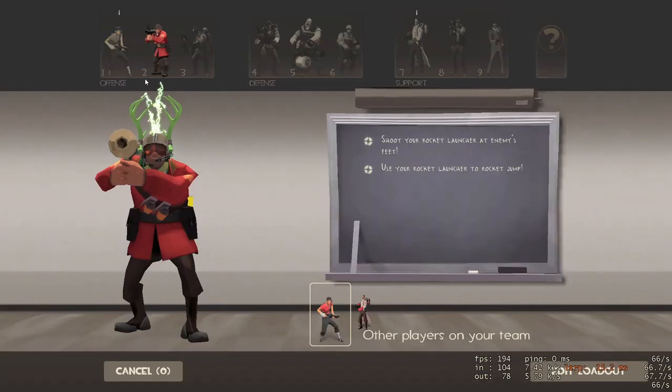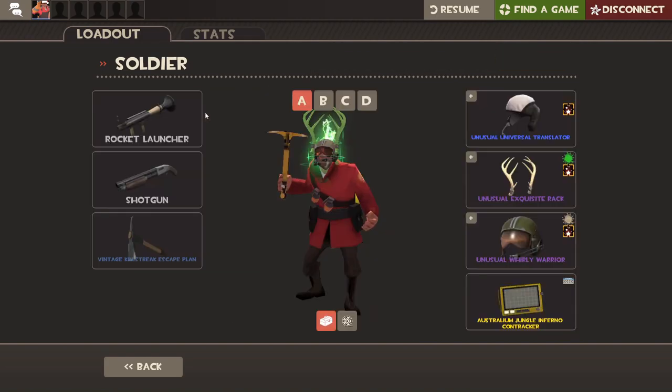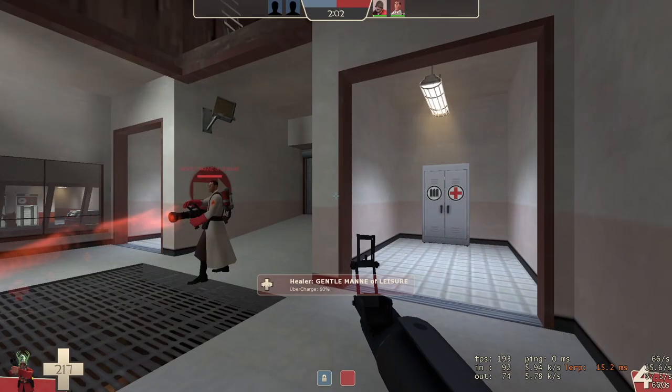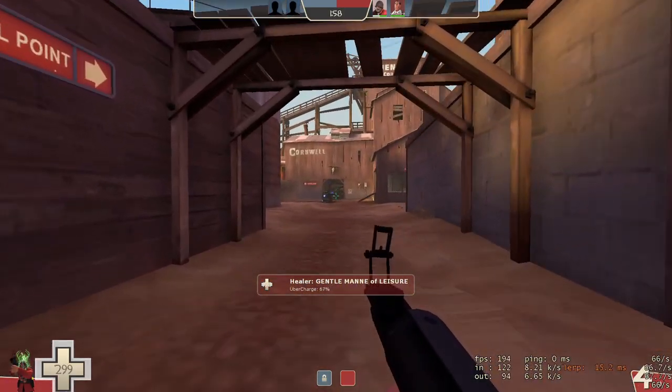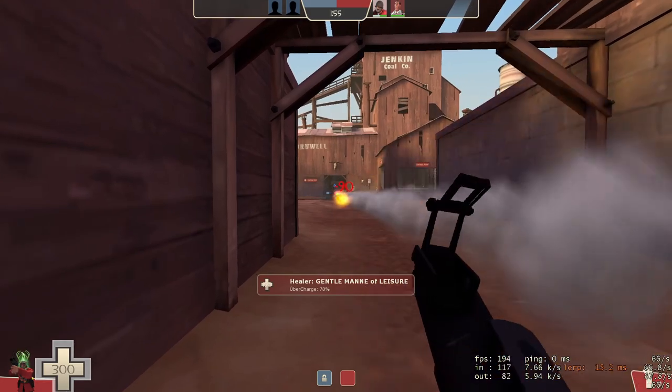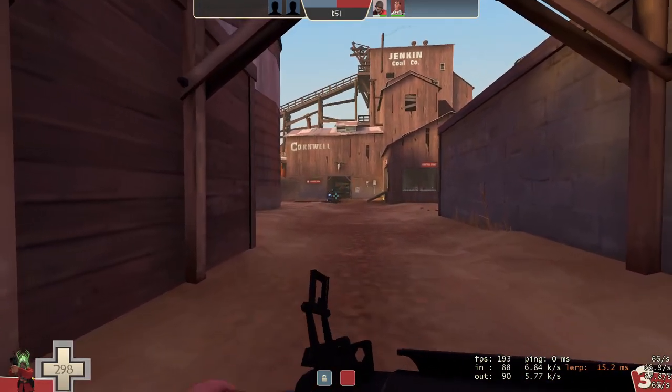Yeah. And next up is the soldier. And the soldier will have the rocket launcher, shotgun, and shovel. The rocket launcher fires rockets, which are good for multiple reasons. First off, you can fire them directly at things to do 90 damage or like 100 damage basically from anywhere as long as you hit them.